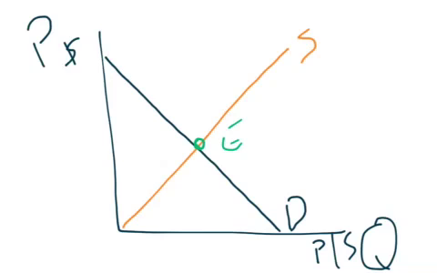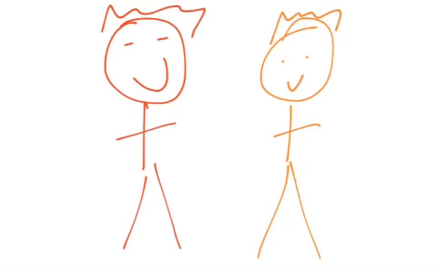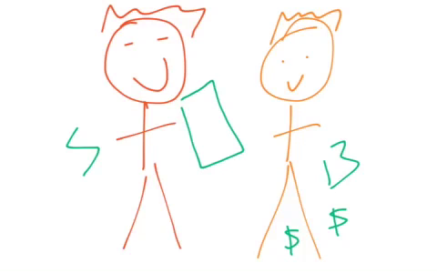Now, what exactly is a market? A market is when a transaction occurs between at least one buyer and at least one seller. Over here we have a buyer, over here we have a seller, and the buyer is willing to put up cash or money to purchase whatever the supplier or the producer of the market is producing or selling. As soon as this transaction takes place, we have what's called a market.